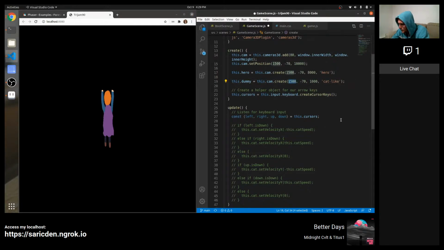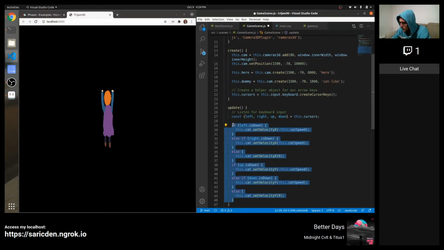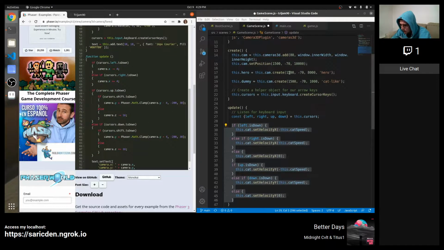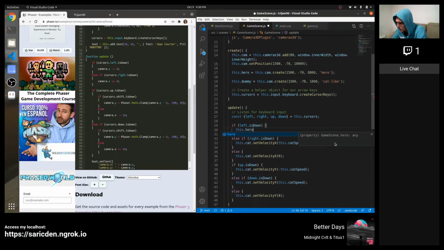Leave it as was. And just get some movement working. Just because in order to actually see if the movement's working, we need a dummy character. Now I'm going to do much the same as this, but I'm going to move the camera and our hero so that it sort of gives it like a follow effect, even though it probably won't work quite perfectly, but that's okay. So we'll do this.hero.